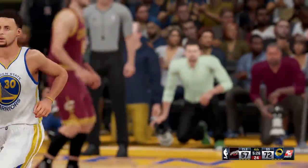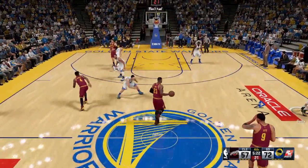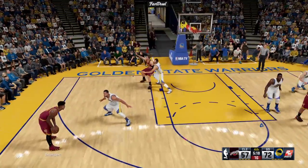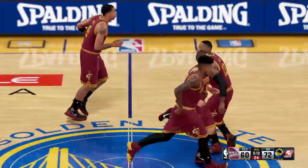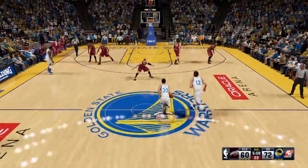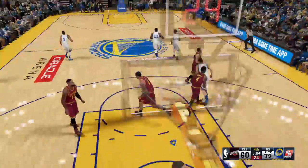Curry's got 51. What a top-notch game he's having. He's gotten them in front, and it sure seemed like he's going to keep them there. All by himself, it looks like. Shumpert with it, and it's Iguodala picking him up. Three-pointer, Dellavedova, and he gets the bucket. What are they thinking, leaving him with all that space out there? Do they not know? Have they not heard that this guy is unbelievable?